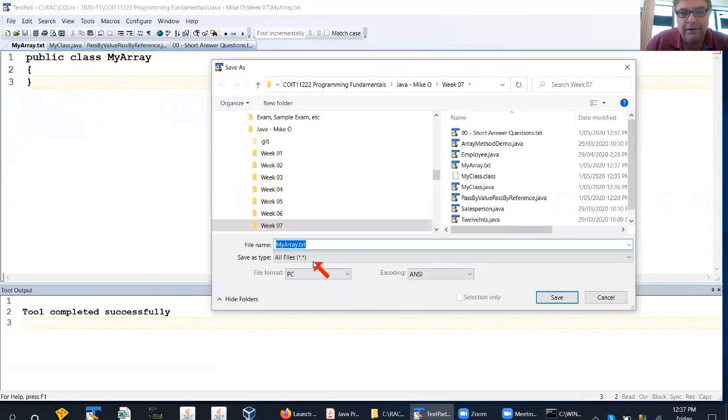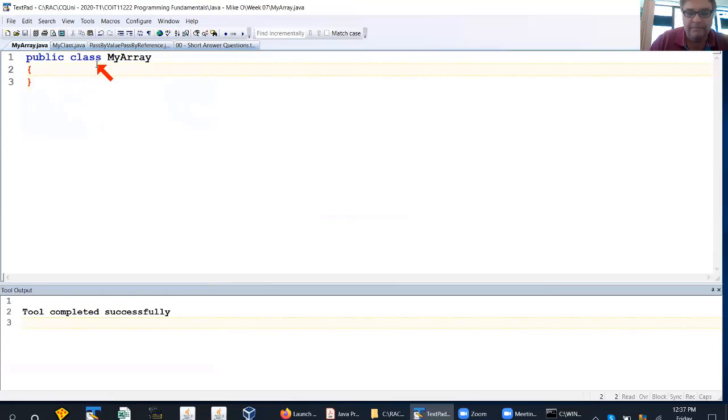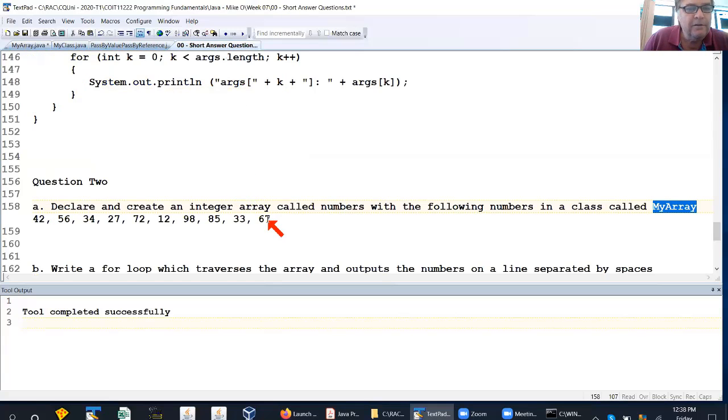I should have made sure the Java was toggled. There we go. That's the curly bracket. Hang on, wrong bracket. There we go. So the question says, declare an array of integers called numbers with the following numbers in the class called myArray.